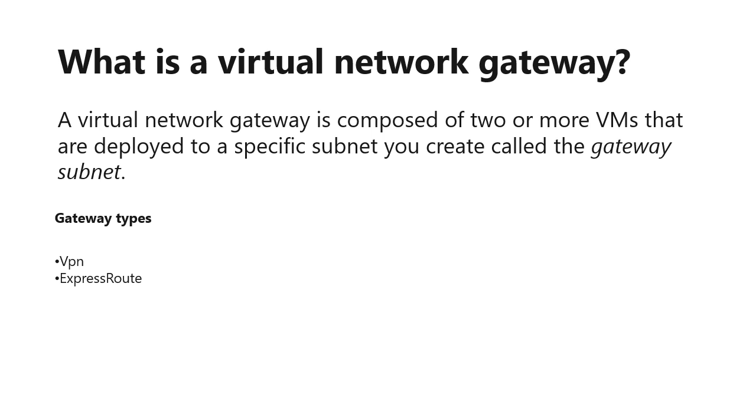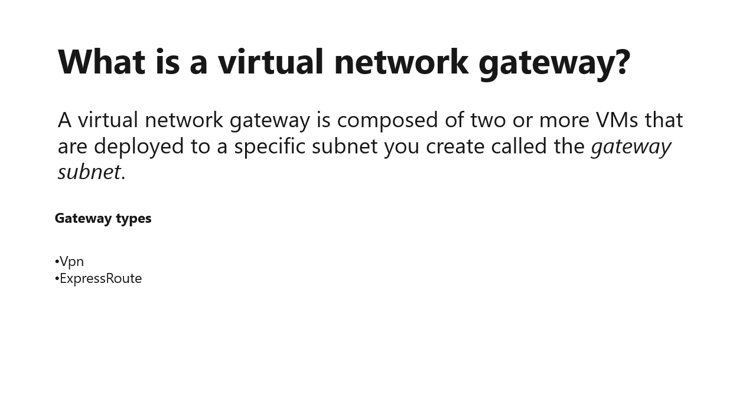As you know, there will be two or more VMs. You can't see those VMs and you cannot configure them. But the virtual gateway VMs contain routing tables and run specific gateway services. These VMs are created when you create the virtual network gateway, and you cannot see these VMs, as I said earlier. You cannot configure them.